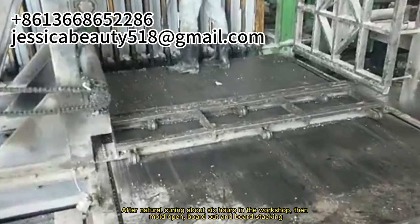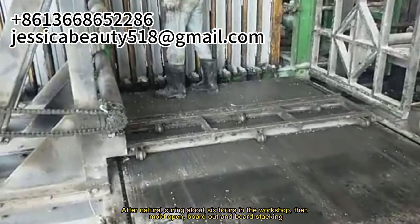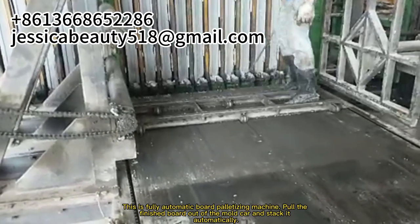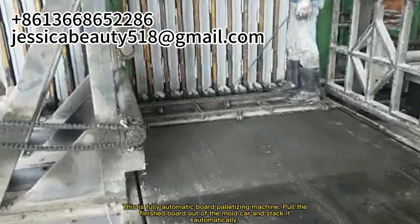After natural curing for about 6 hours in the workshop, then mold open, board out and board stacking. This is the fully automatic board pelletizing machine. Put the finished board out of the mold car and stack it automatically.